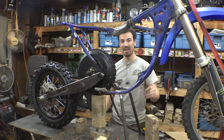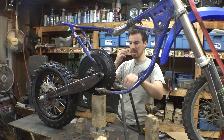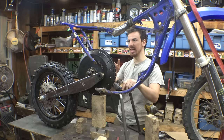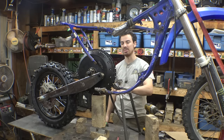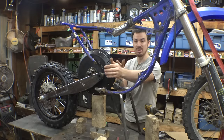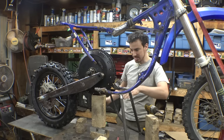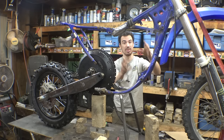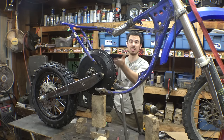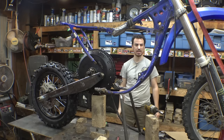So originally I was going to try to mount this pivot point a little bit higher than the original swing arm was, but after looking at it, we don't really need that because I want to make sure that this motor has plenty of ground clearance. Right now, with this at the original spot where the swing arm was mounted, this motor is almost level with the frame. And when the frame moves down, the suspension moves up, the motor's going to move up a little bit. So I think it's fine. I think the motor has plenty of ground clearance right here.